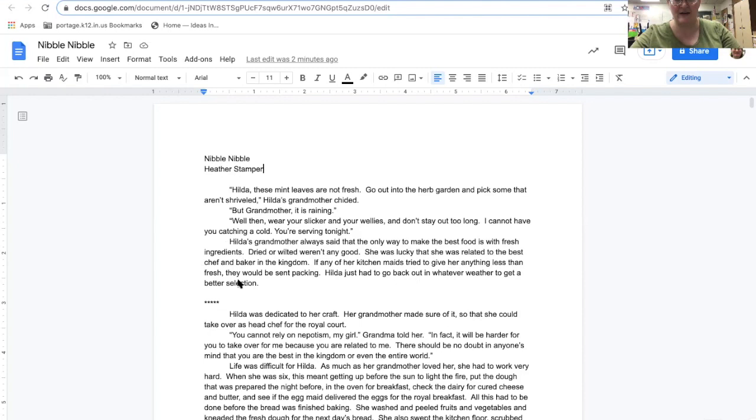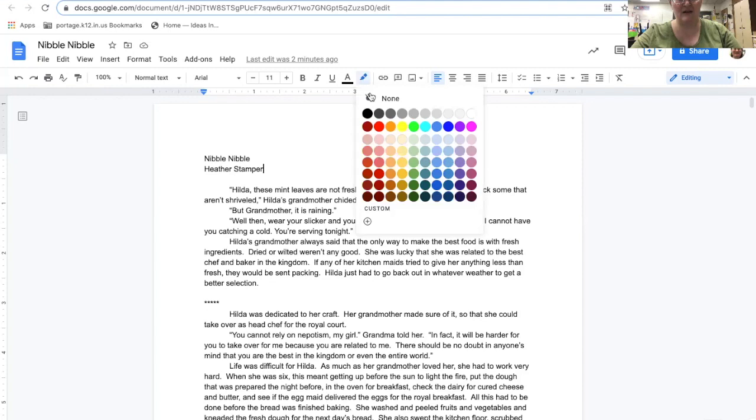Not bad — it's not a bad way to start. Got the characters talking, just like in the other books I shared. What I really don't care for is this paragraph here — this little nugget of info dumping. What I think I will do is maybe have Hilda come and talk to the servant who brought in the mint leaves, and explain to her why this was a bad idea and how she's got to go out and get fresher mint for the dinner. So I think I will activate this section and see if I can't punch it up a little bit.